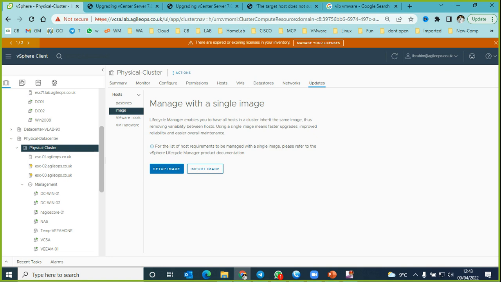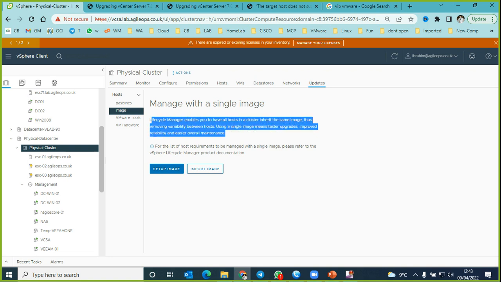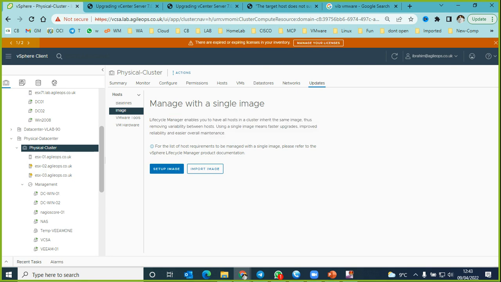So basically this single image, managed by a single image, is a new thing which they have introduced in Lifecycle Manager. I read about this briefly. So basically what they will do is they ask you to upload an image, thus removing the variability between the hosts by using a single image. If we only have a single image and not different versions lingering around, it will make your environment consistent and easy, right?